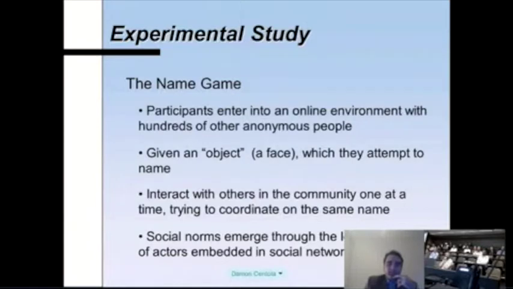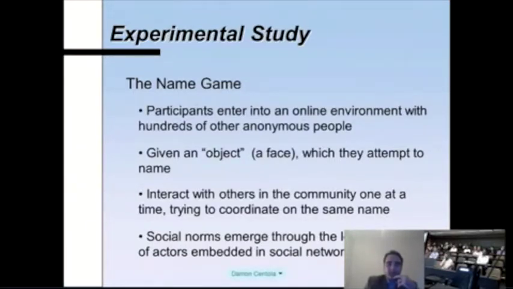So participants are recruited on the World Wide Web at large using online recruitment ads. Places like Adweek have been very successful, also through Reddit and other sources. And then once they're recruited, they join the study and are basically put into a pool of other people who are then fed into an online social network in which the topology is already created.